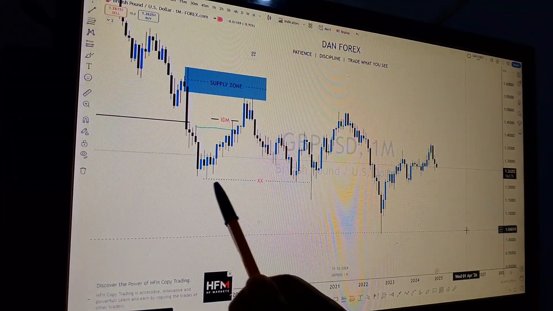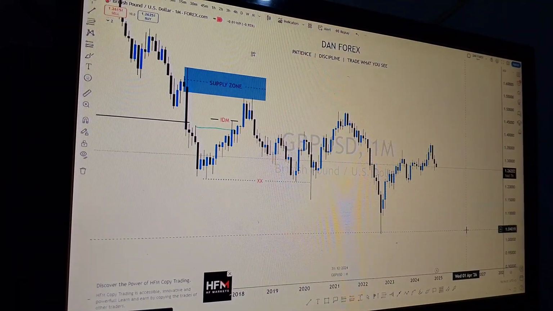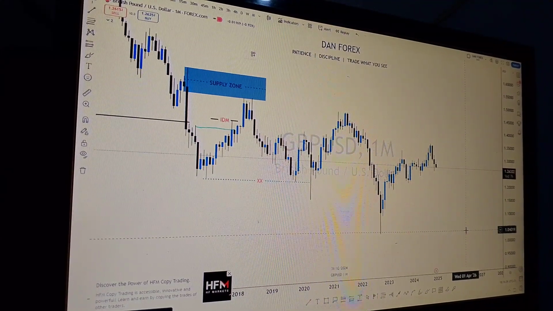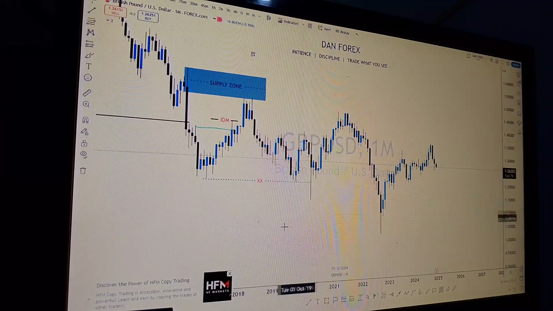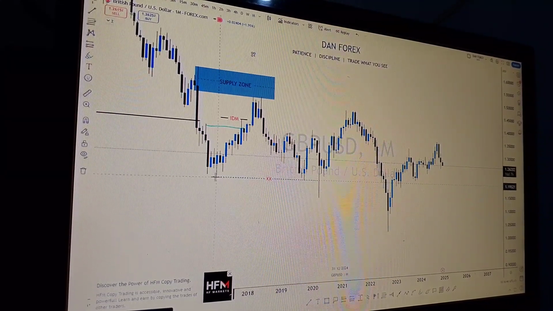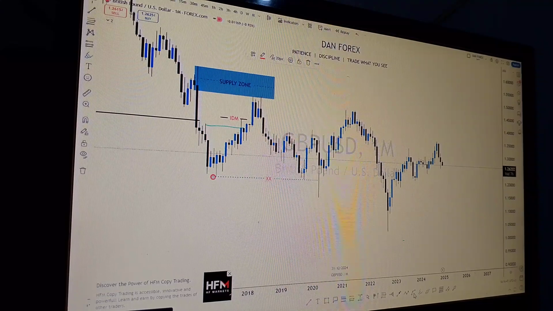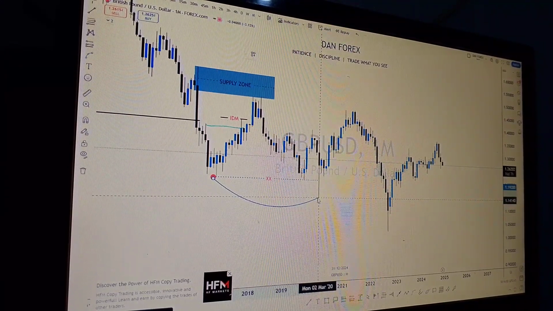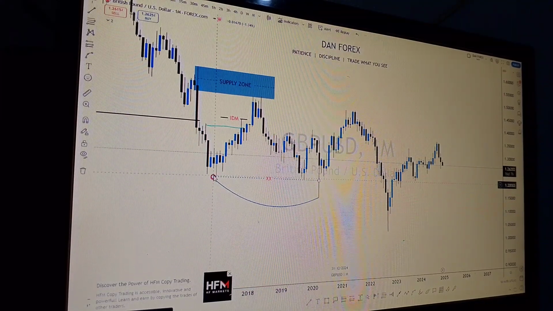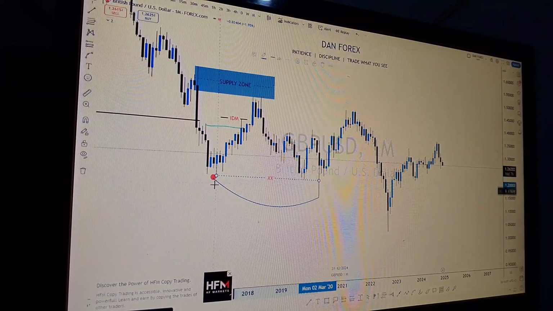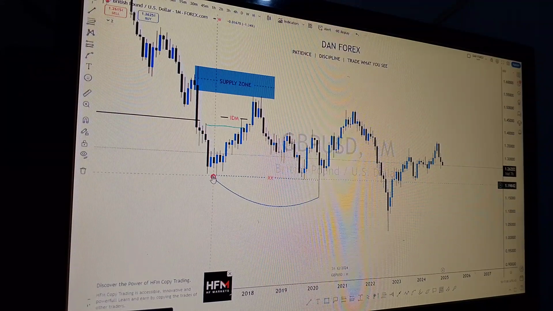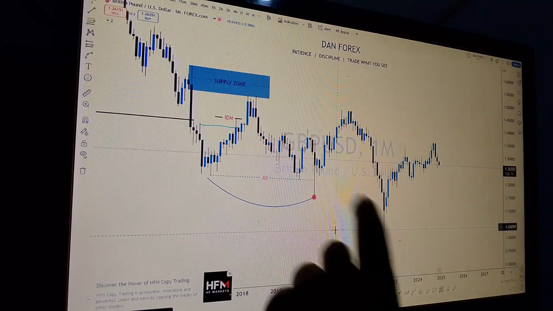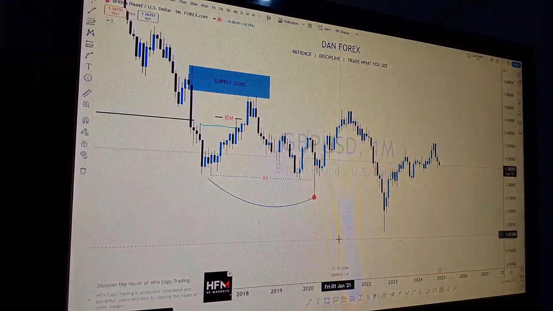So it should be from a wick to a body. But for now, this is not a breakout structure. This is just a sweep, right? So the market swept that low. Initially this was your low, like that. So what do you do if the market has swept your low? You transfer this low from there to here, right? That's what you need to do. Let me mark this, from there to here. So now this becomes your low, and this becomes your high, right?